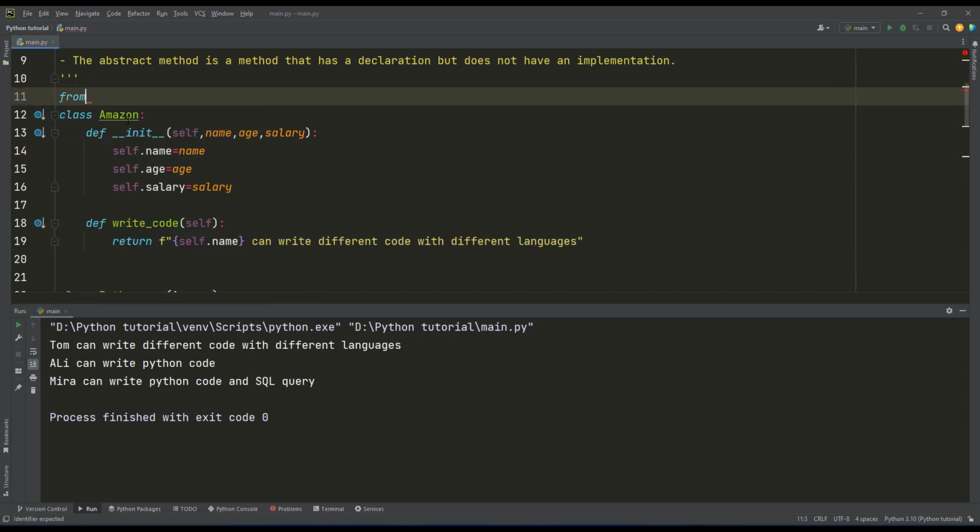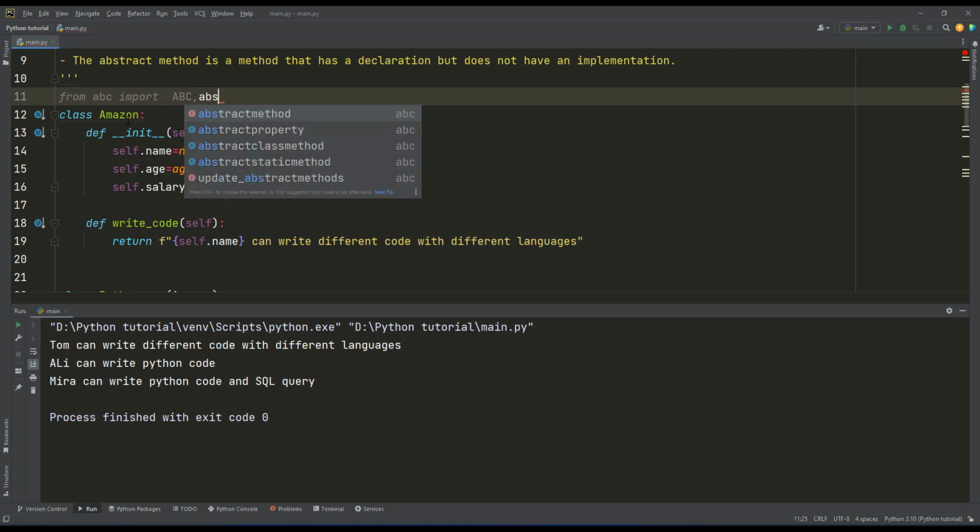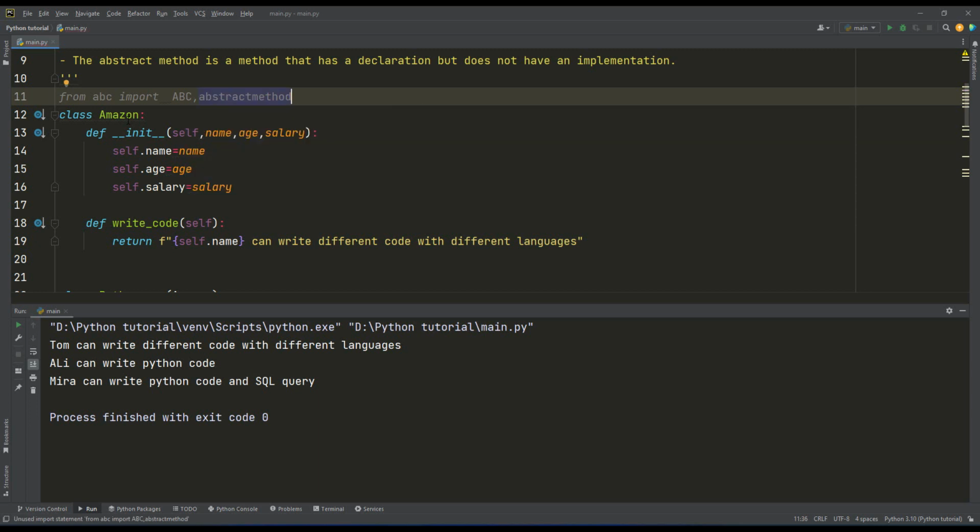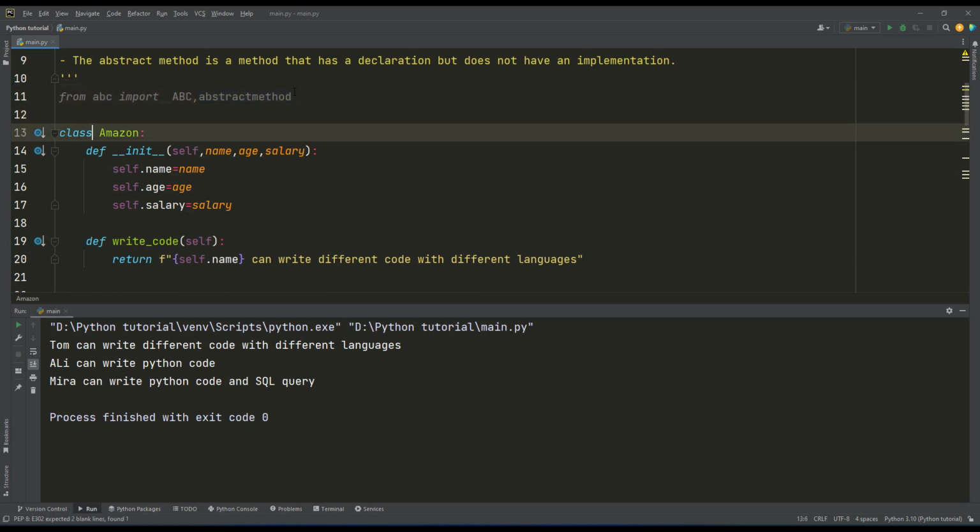In Python, there is a built-in ABC module, so we import from ABC. From ABC, I want to import ABC, and I want to import abstract method. To have an abstract class, it is mandatory to have at least one abstract method. There are two steps to have an abstract class. The first one is to do inheritance at the parent class, and I will do inheritance from ABC. Okay, and now I did the first step.